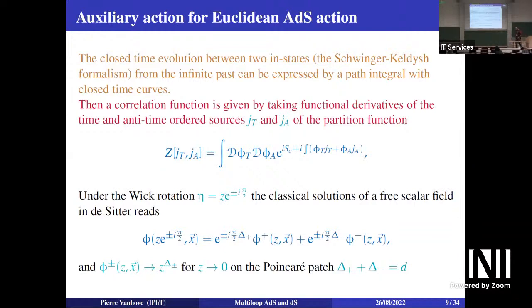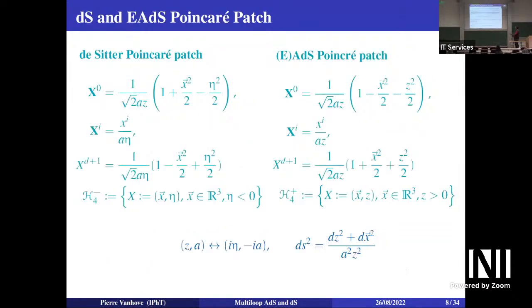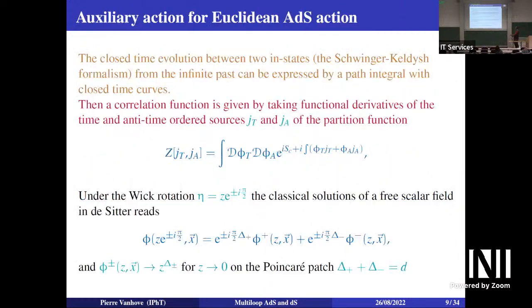I will use the phi to the fourth action. And on that, what you do is that you do a Wick rotation. So you want to map a computation on that space to a computation on that space, okay, through some Wick rotation. So the thing is that when you do this, when you have a field, you have to pay attention that there are two components of the field. The field has dimension delta. So there is here a phase factor that depends on the conformal dimension of the field and the shadow.